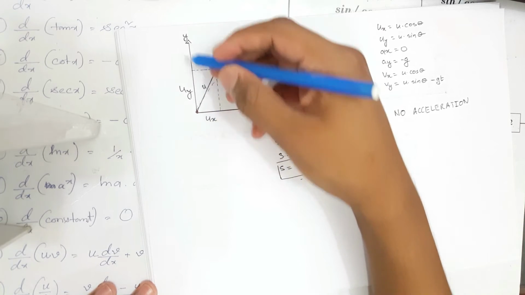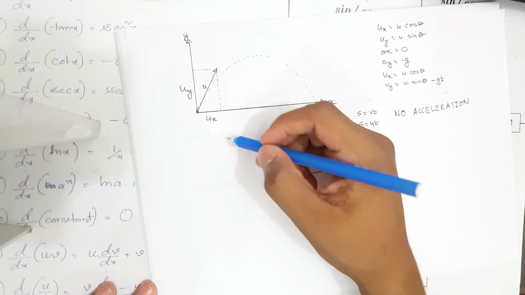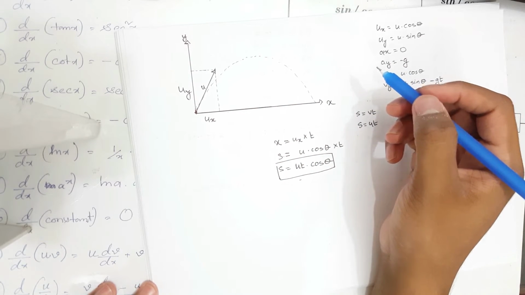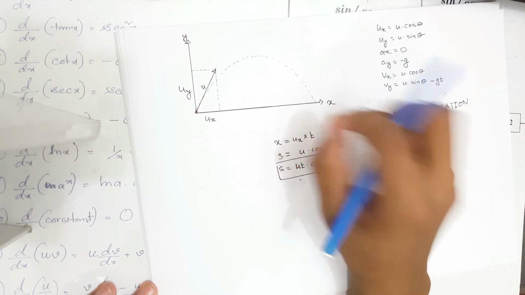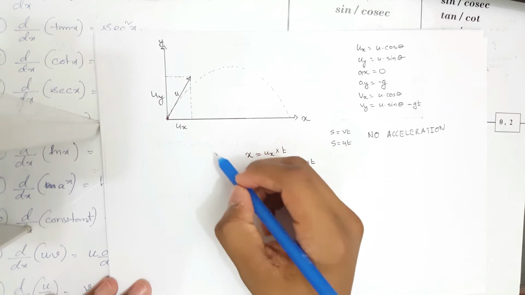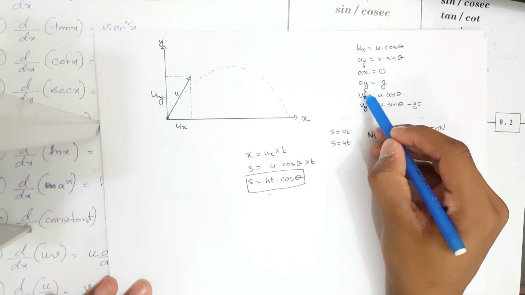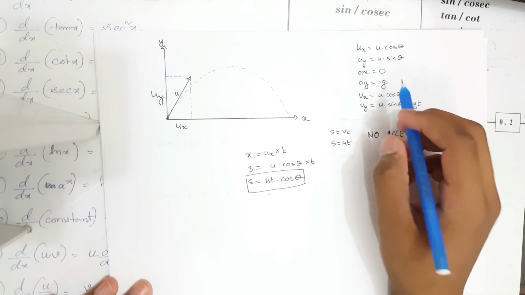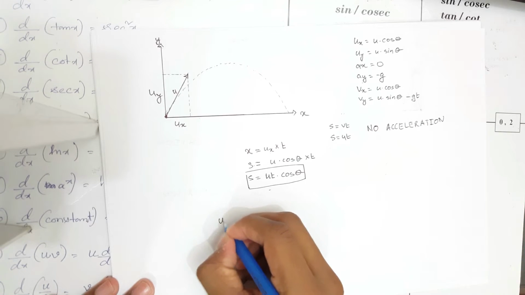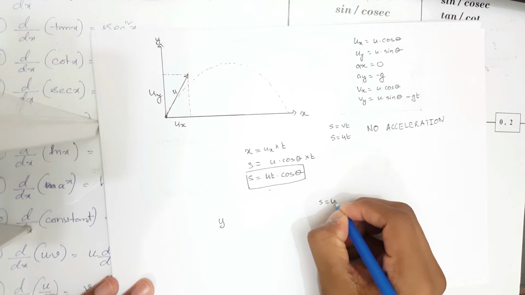Now working in the y-axis, which is the height. Questions will come asking what the height will be at this point in time, or what the maximum height is. I will work with instantaneous time and maximum height in a separate video, but now I'm going to show you the general rule. For height, it's a bit tricky, because in the y direction we do have an acceleration. See over here, ay is minus g. So I'll just write y here. Since we have an acceleration, we have to use this formula, s equals u.